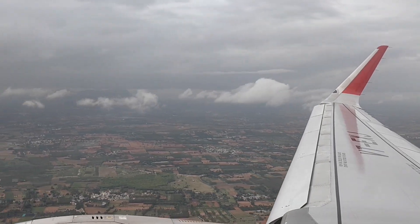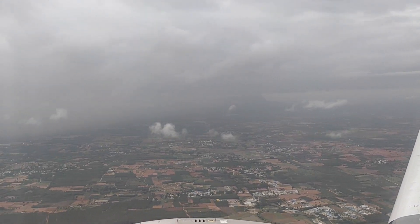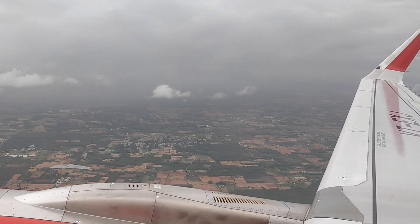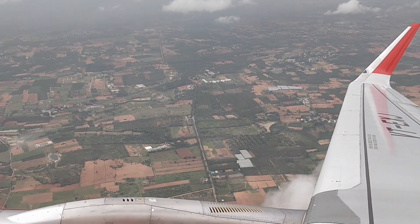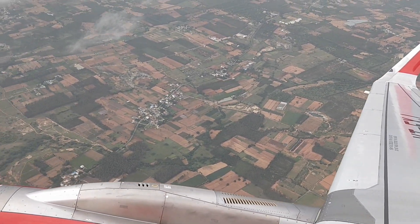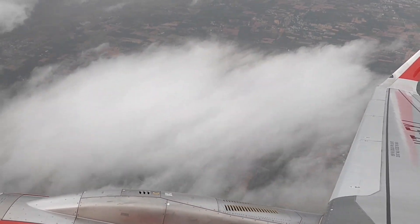Imagine being at a movie theatre, all dark. During the interval, the theatre lights up. You take a moment or two to adjust to the surroundings. Similarly, when you wake up in the morning to a bright light, you squeeze your eyes for a few seconds to see. To avoid loss of these critical seconds during emergency procedures, window shades are left open to help us accommodate to external conditions beforehand.